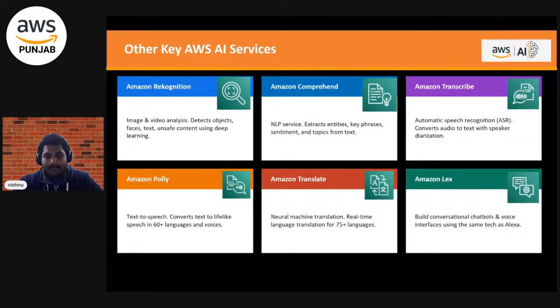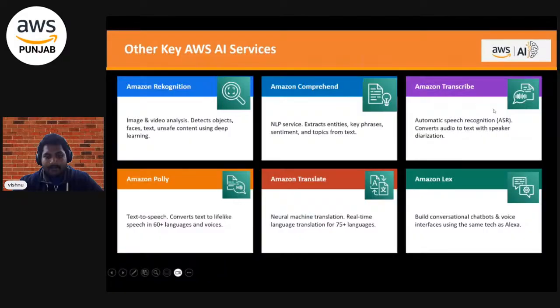In a real-world scenario, when you have n number of documents, this can analyze the tone and tell you, okay, this is how it was and this is what the tone was, and it's going to mask the PHI information as well. For example, if you provide your personal identification number or credit card number, it's going to redact it so that it's not visible to others.